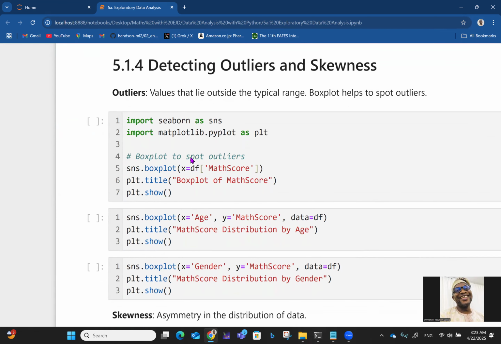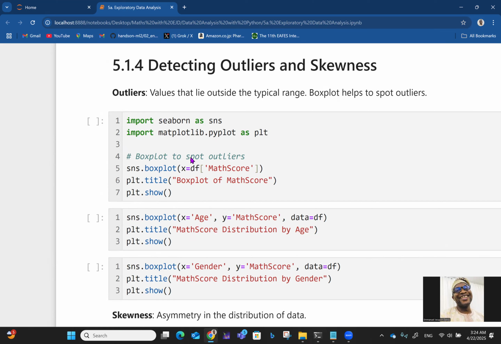So here is just another revisit to that, although we won't be doing all the intensive ways of handling outliers that we covered when we were talking about data cleaning. But here we have other ways of checking outliers and skewness. Skewness is something I taught in statistics on this channel. You want to check that out. I think I have about 21 videos or so under statistics. So I talked about skewness and kurtosis and all of those things there.